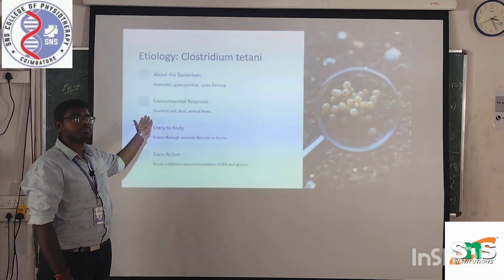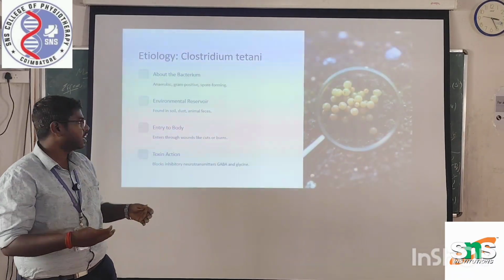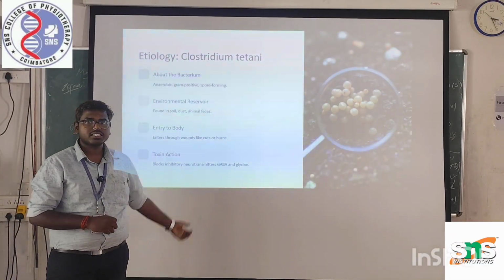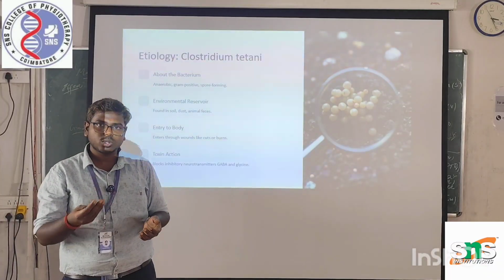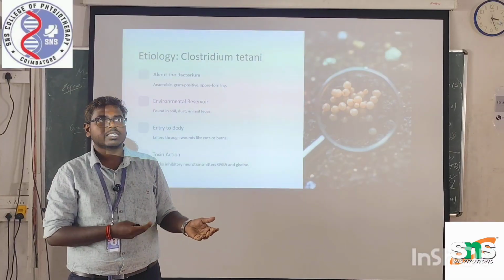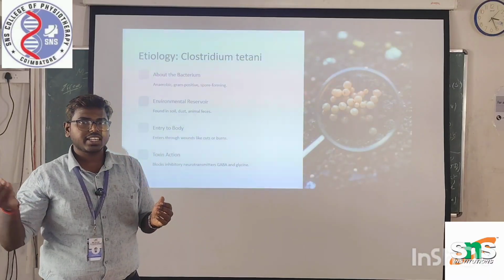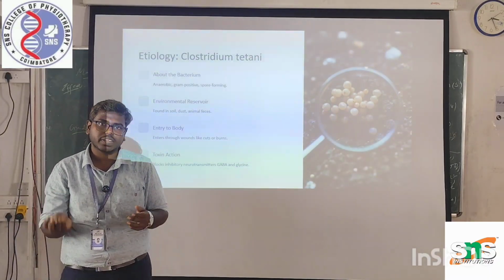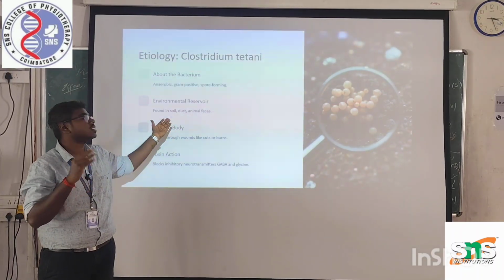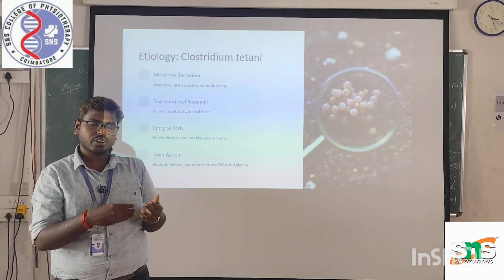In the environment, it is majorly present in soil, on dust particles, and commonly in animal feces. If a person gets injured in the leg with an open wound and it comes into contact with ground that contains Clostridium tetani, the bacteria enters through the open wound and starts to affect the person. So the major cause is soil contact when the person has an open wound.